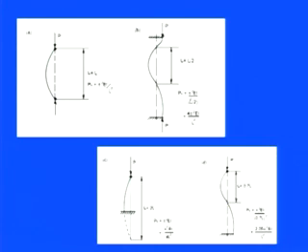And the C case, in which one end is free and one end is rigidly fixed, we have LE equal to 2 times the original length. So we can say PE is equal to pi square EI over 4 times L square. And the final case, in which one end is a pin joint and one end is rigidly fixed, we need to calculate the effective length, which is equal to 0.7 times L. So PE is pi square EI over 0.7 L square, which is 2.05 pi square EI over L square.